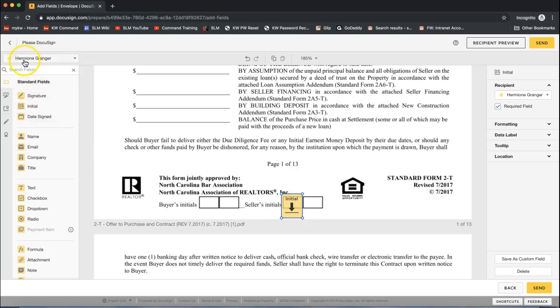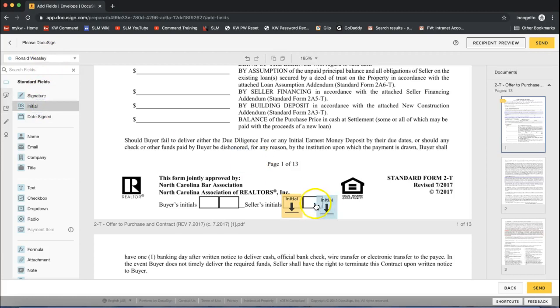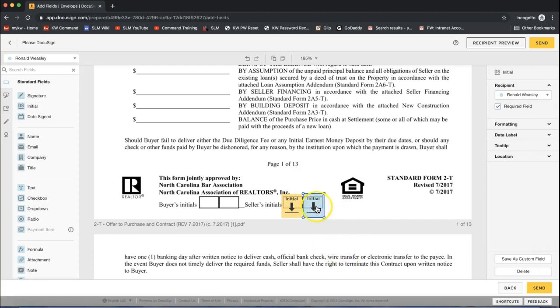Then you'll want to come back up to where it indicates the client's name and change that over to the second client. I now see that my second client, which has a blue dot, now all these fields have turned blue, indicating it correlates with this client specifically. So when I add this initial box, I can line that up, click when I'm ready to drop it, and this will be for my second client specifically, as you'll note the different colors here.